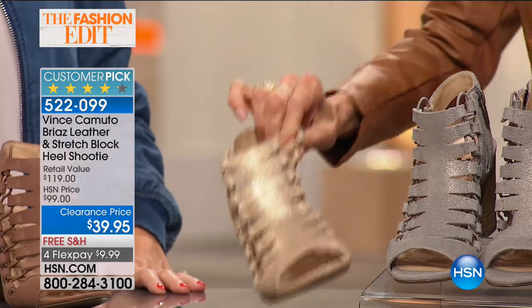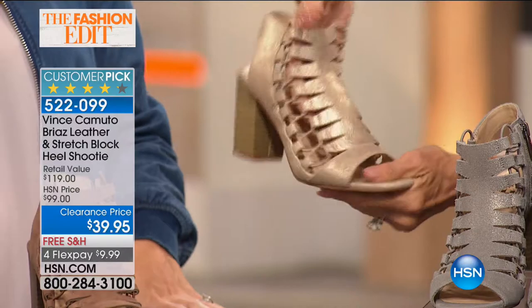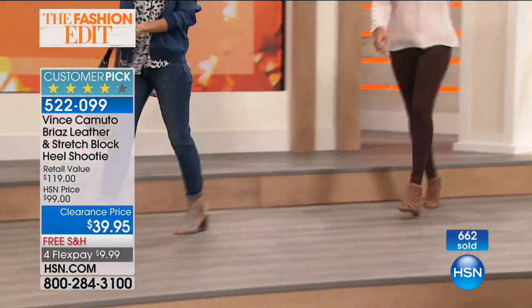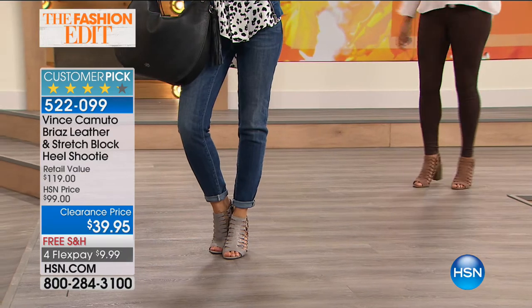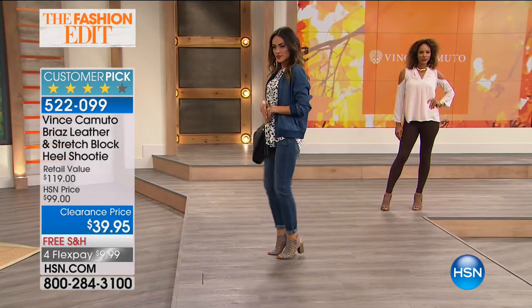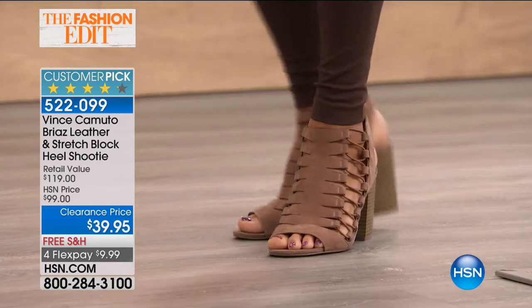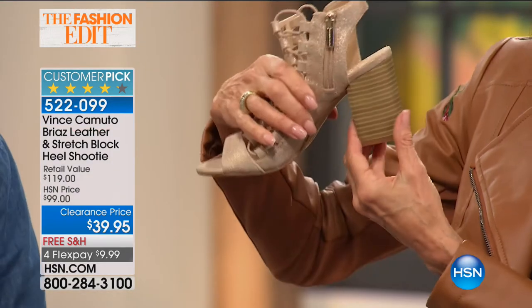The Brioz is all about a custom fit. The bungee cord detail on the left and right of the foot gives incredible stretch for that custom feel. It's perfect if you're in warm weather, traveling, or if your feet swell when you fly. It also works for people with bunions who need give in certain areas — the shoe moves with you depending on how your feet are that day.